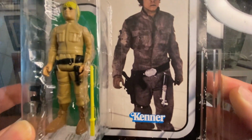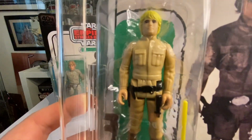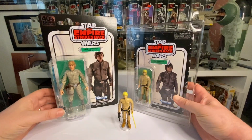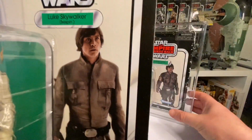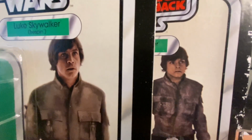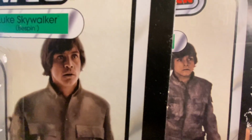Lovely dirty fatigues. Shame we didn't really get that. But this figure is mirrored brilliantly. This figure looks really good, but what are they doing with that face? You can compare these. Compare there. They did something really odd with his hair, didn't they?